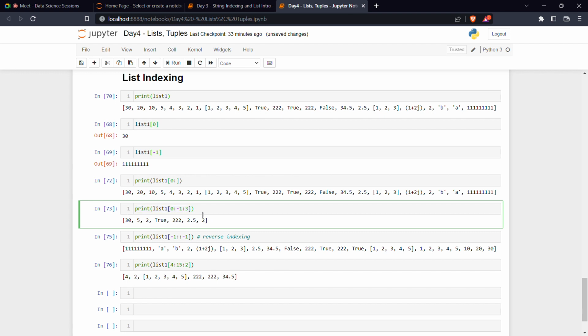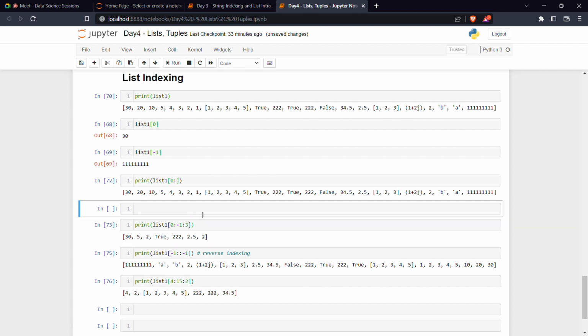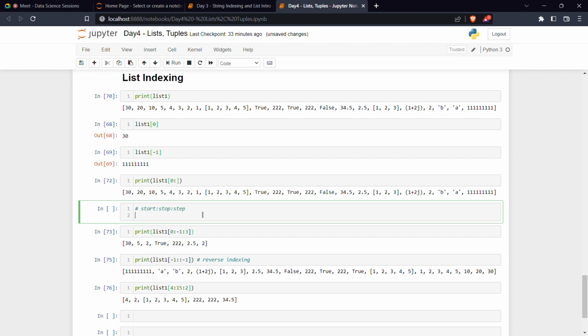Okay. So as I told you yesterday in strings, this is how indexing works: start value, stop value, and step value, right?